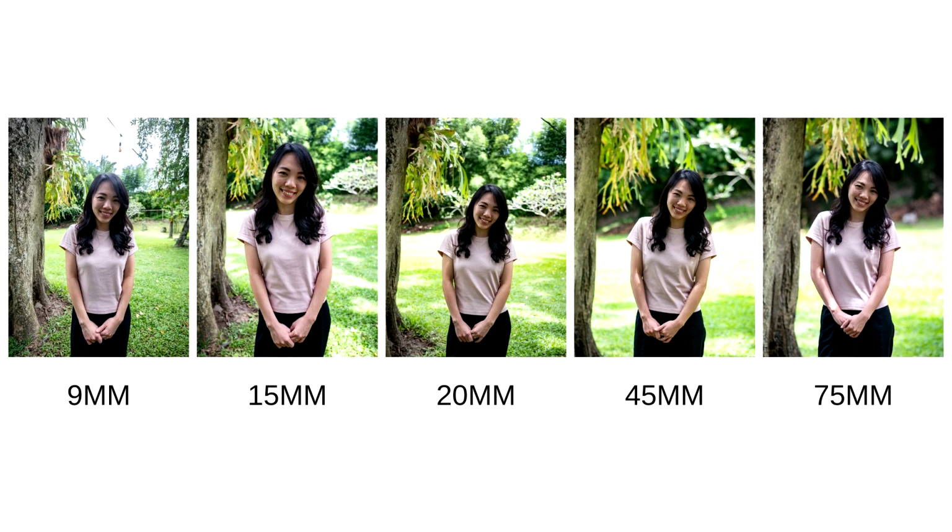However, the 9mm, the widest one with the less background blur, also in my opinion still looks okay for environmental portrait. So it's not really a problem in my opinion for you to use a wider focal length for portrait photography. Although it's not going to produce extreme amount of background blur, I think it is still acceptable, and in a pinch it can look good too. Well, yes, you're going to say things like there's the distortion caused by the wider angle focal length. Of course, it's going to present, especially if you are very close to your subject. But in my opinion, you can use this for your advantage.